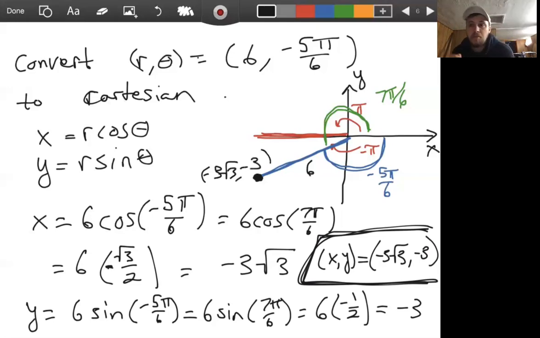And plotting points for polar coordinates will be very beneficial to you if you learn it now, because in the next video, we're going to learn about functions in polar coordinates or polar curves. And once we start trying to learn about how certain functions behave in certain ways, we need to get an idea of what these graphs look like. And the way we do that is just by plotting points and then connecting the dots. So I would strongly suggest when you're going through problems, converting to and from polar and rectangular coordinates, plot the points. So that's like maybe my best advice here.